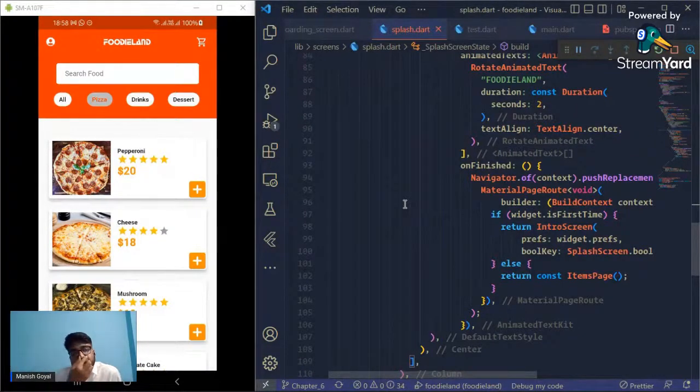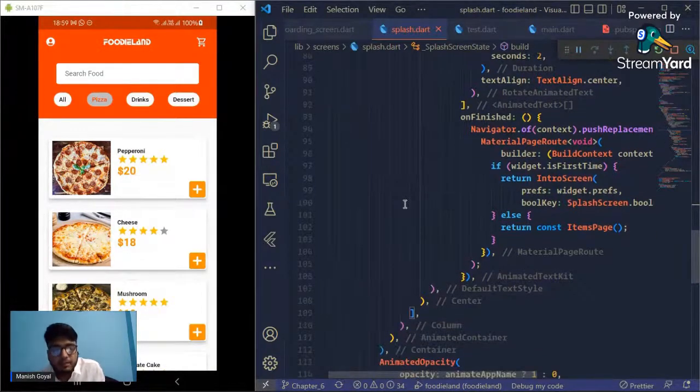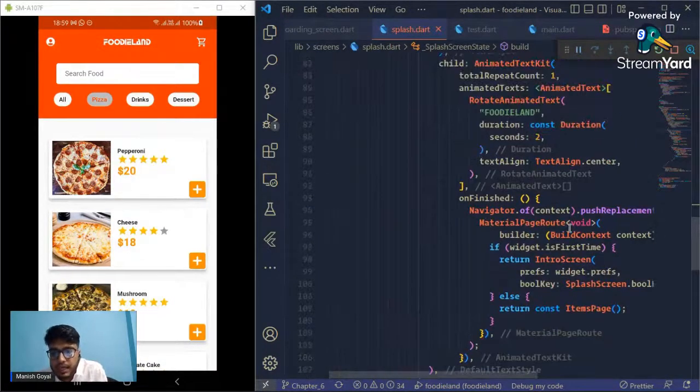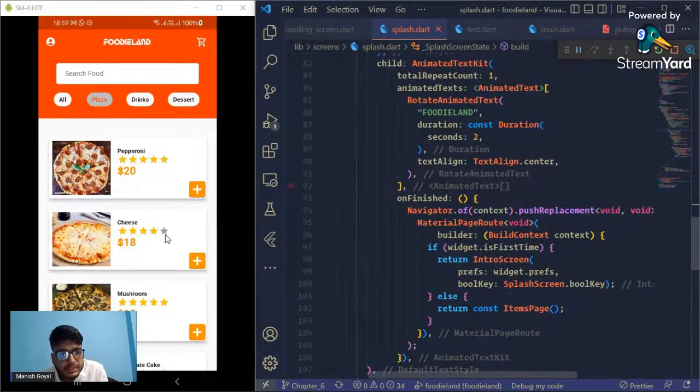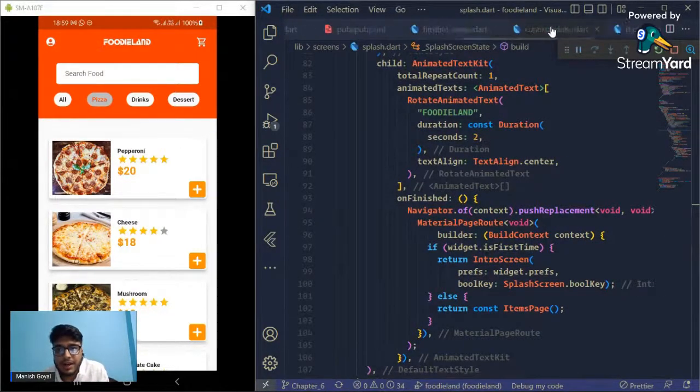But with provider or any other state management, what it does is provide you a portal. Basically, you get a consumer and a provider, and from consumer to provider, and provider to consumer, you can change the values or the variables. So state management is a very good approach if you want to use it. And yes, this is it, the widgets. Oh, sorry, I just got distracted, sorry for that.